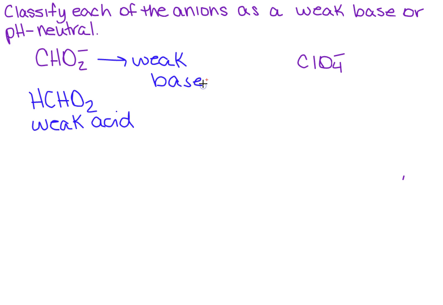Now what about this one over here on the right? If I add H in front, I get HClO4, and I'm like, ding, ding, ding! That's a strong acid. So this is a strong acid. Well, if the acid is strong, then what do I know about the anion? Well, I know it is pH neutral.